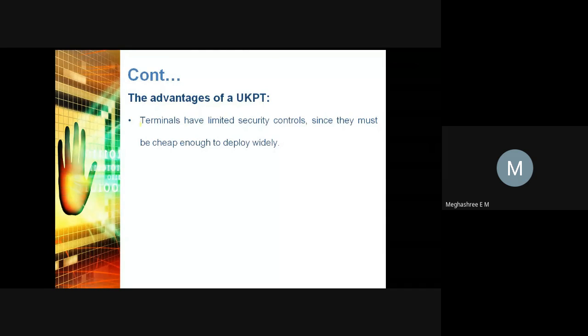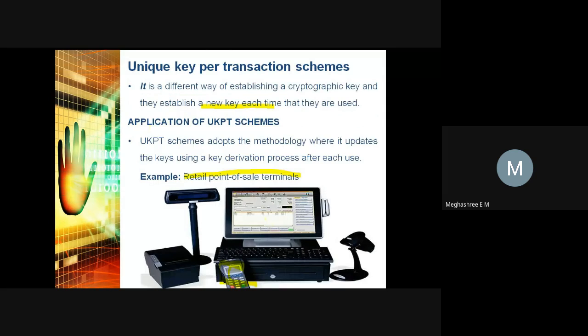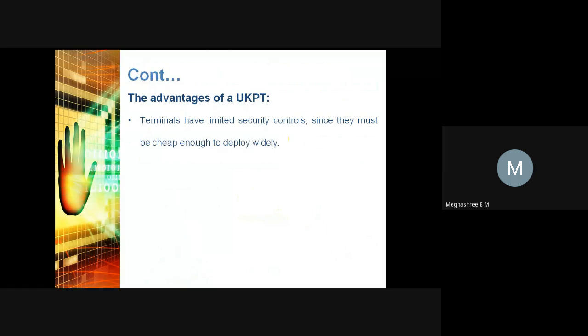See, terminals means this one, which we saw here. These terminals have limited security control, because it costs less. That's why it can be deployed at the terminals, and at the terminal part, limited security controls will be provided. So it can be placed in insecure public environments, such as stores and restaurants, and they are also portable so that they can be easily moved around, so it is easy for thieves to take it away, or it can be stolen easily.